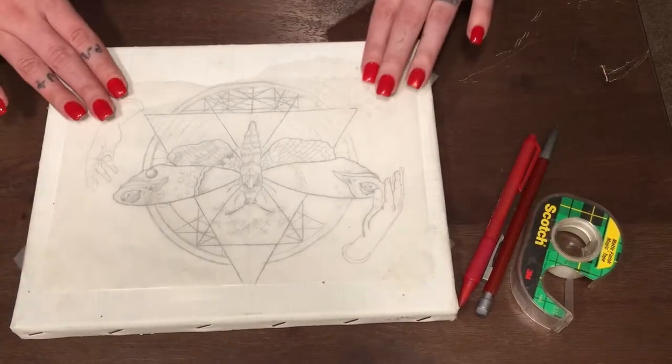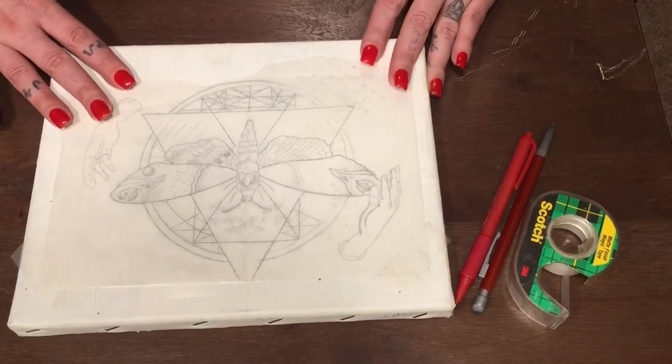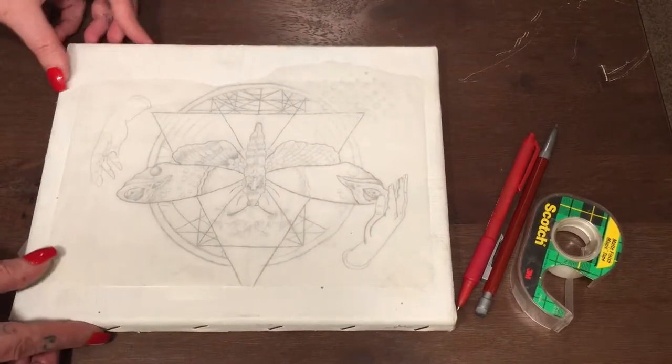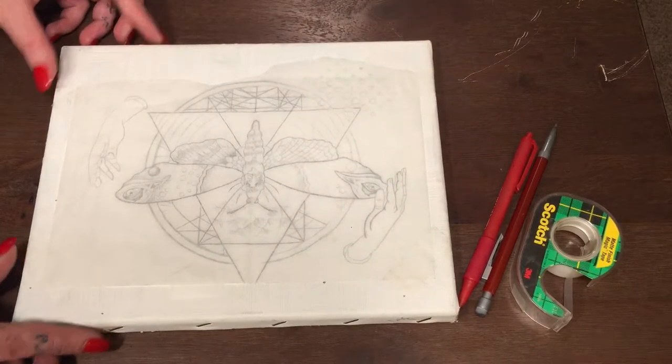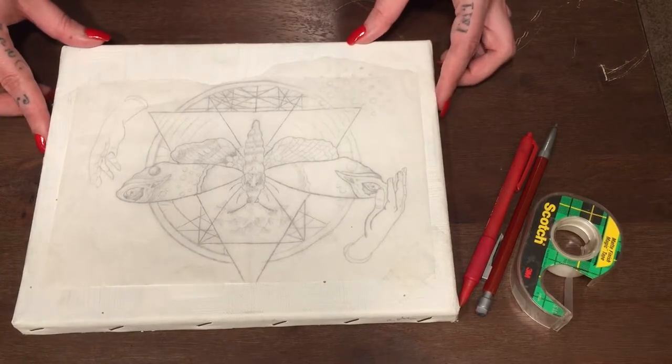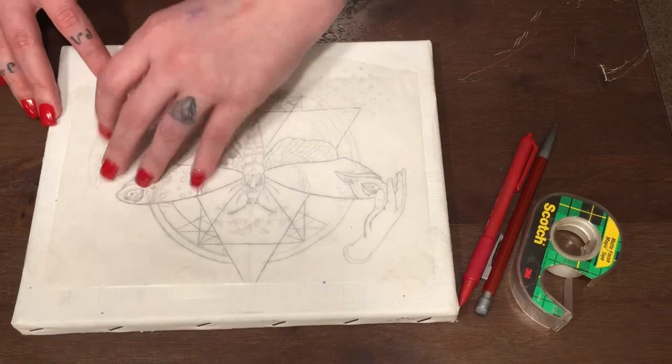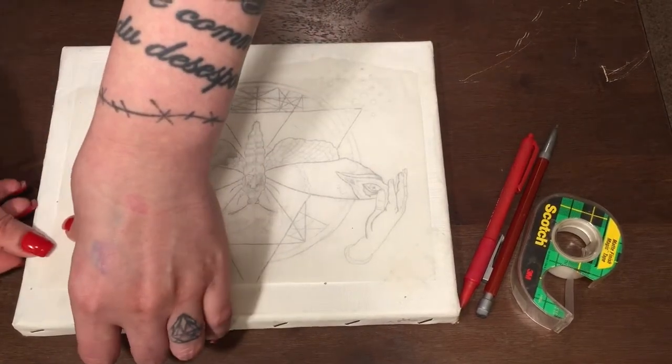You can keep room for any background that you want. But yeah, just line it up and tape it on, and then make sure that it's centered the way you want it. This actually is not, so we're going to redo that.